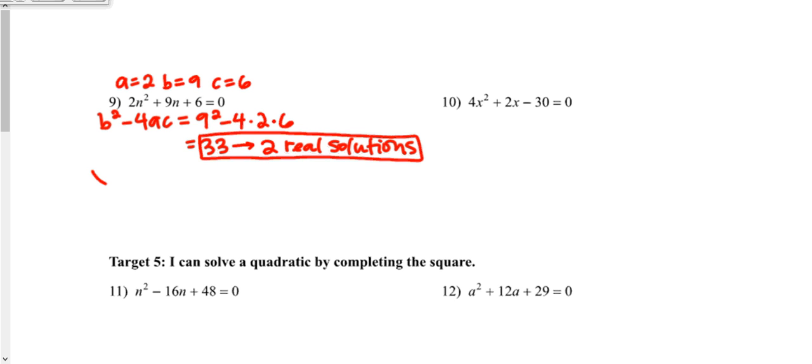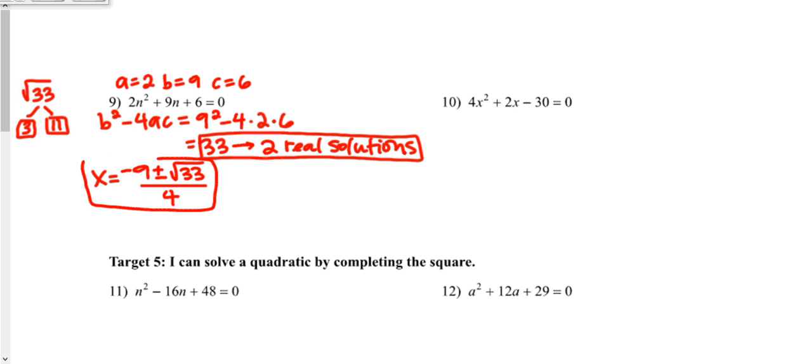So filling in the quadratic formula, x equals negative b, so negative 9, plus or minus the square root of the discriminant, all over 2 times a, which would be 4. So next step is to simplify the square root. So I'm going to take it over here. And 33 only breaks down into 3 and 11. There's no pairs. So we actually can't simplify that. And then if we think about simplifying the fraction, those numbers are not divisible by the same thing other than 1. So that would be our final answer. There's no simplification we can do.